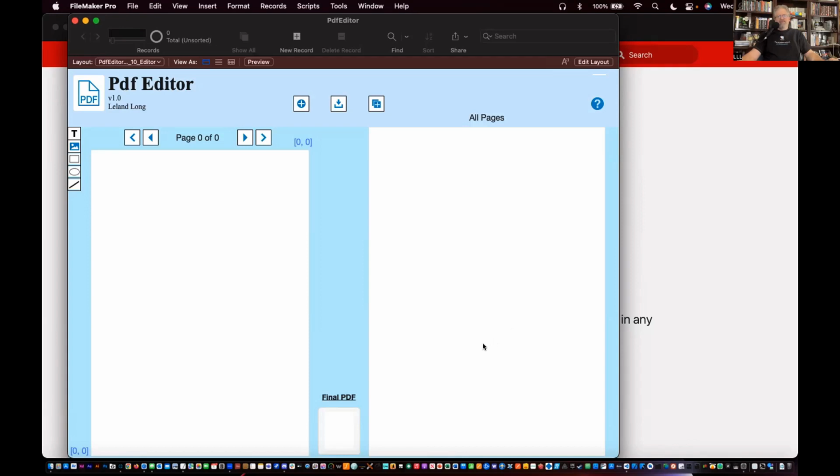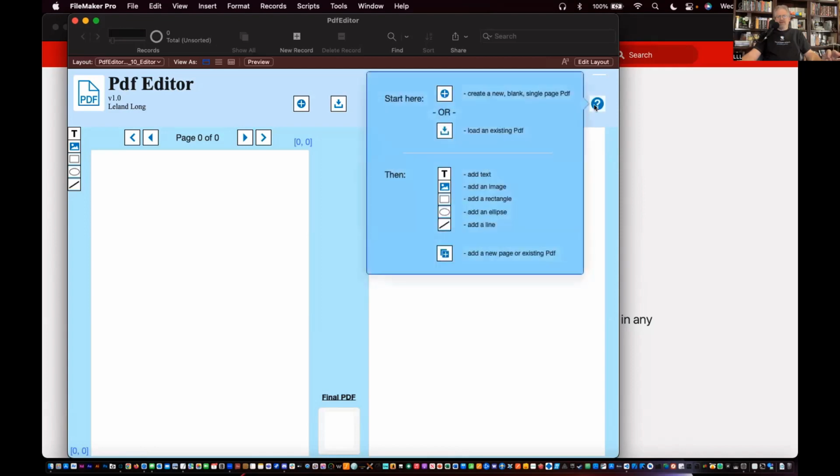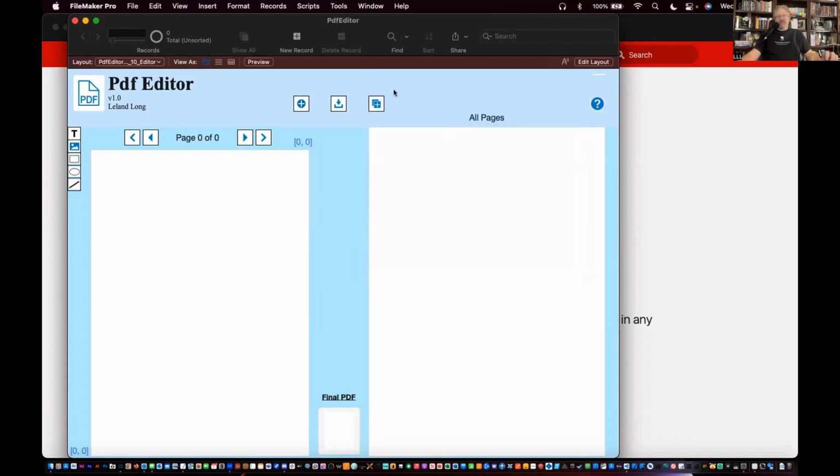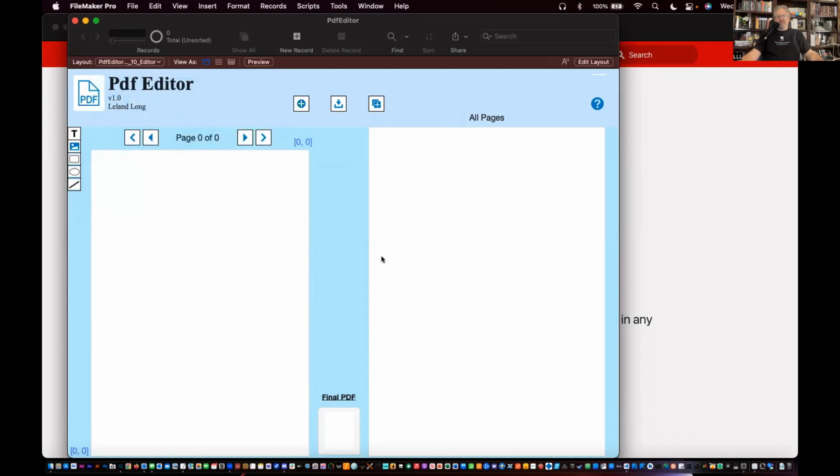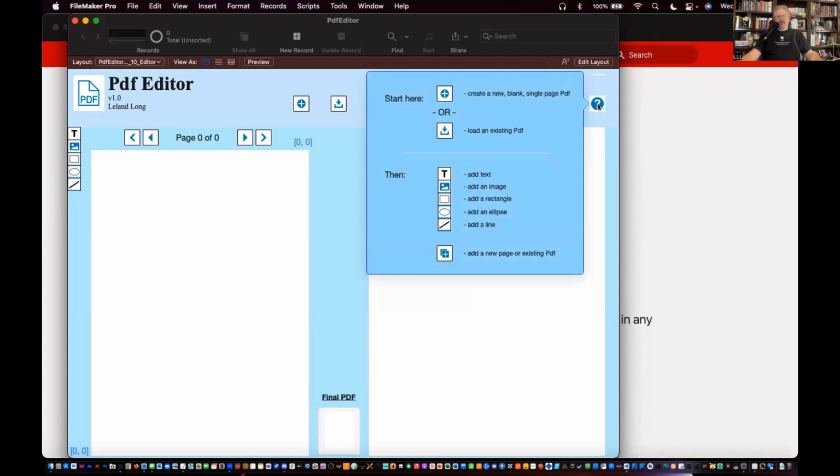But in Windows, I believe it's still an issue when you try to have a pop-up window like this over on top of a web viewer. So if you're using this in Windows and if your pop-ups are not being very friendly, most of these buttons are all pop-up windows. You might just need to manage your real estate. Go into layout mode, make the web viewers smaller, move them around, fine-tune it to however you wish. This is fine-tuned for a Mac, unfortunately, with pop-up windows all over the place. So that's just kind of a gotcha with the Windows customers out there that it'll still work for you, but there's a problem with the screen with pop-up windows trying to sit on top of a web viewer.